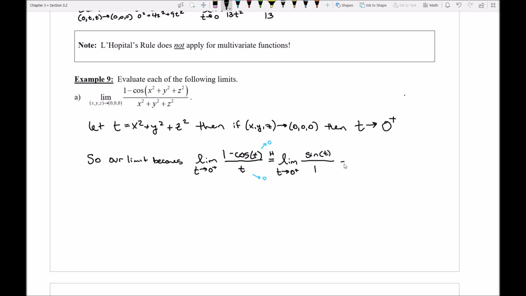And of course, then if I do the limit of this, I have a nice continuous function with the sine of t, so I can just plug it directly in. And I end up with this limit is 0. Okay. So I know now that this overall limit has an answer of 0. So this is the way that I can still make use of L'Hopital's rule, but it requires that I do this sort of transforming process.